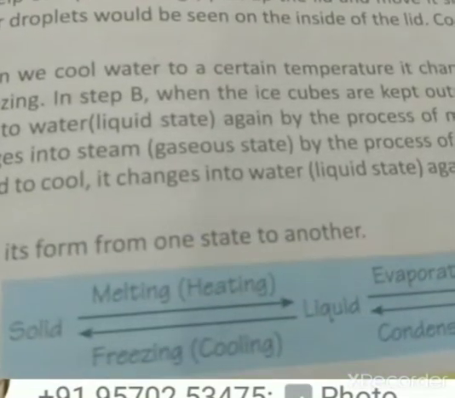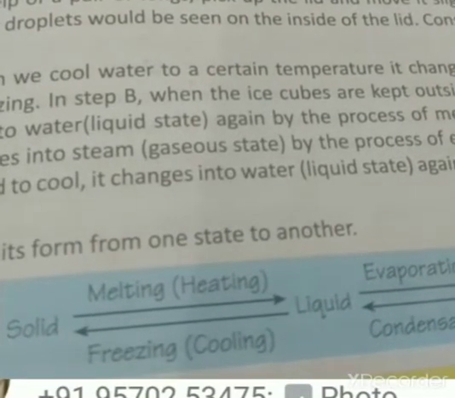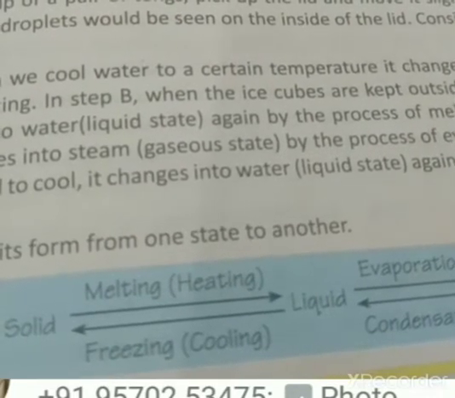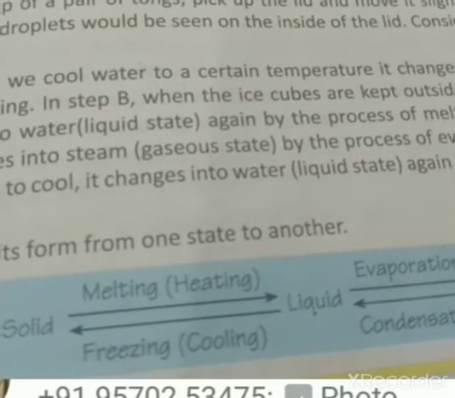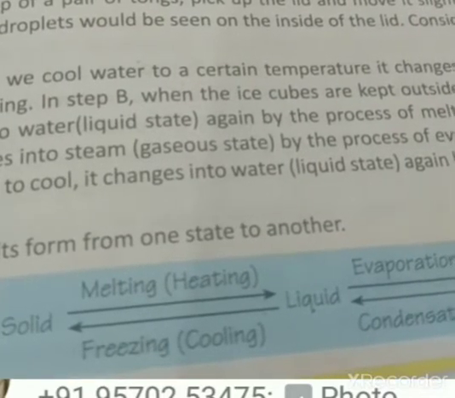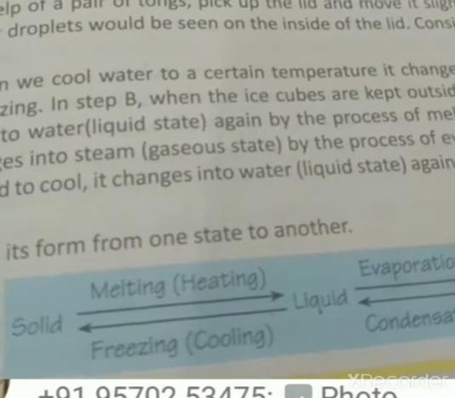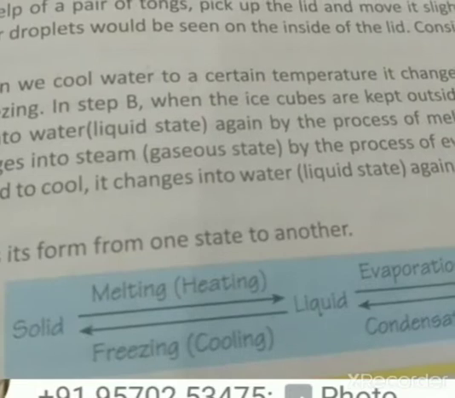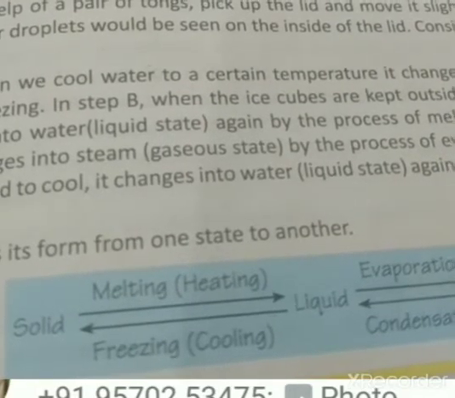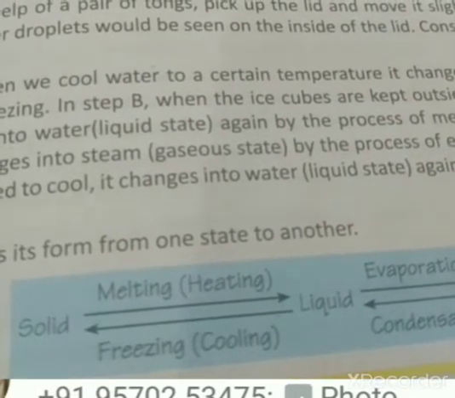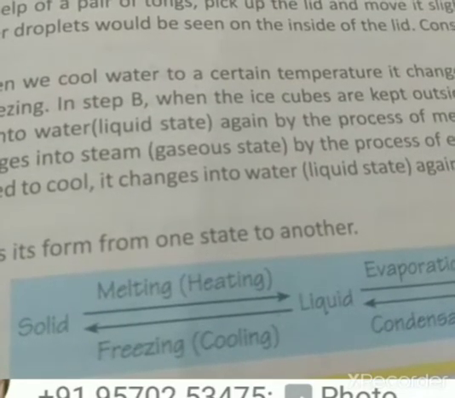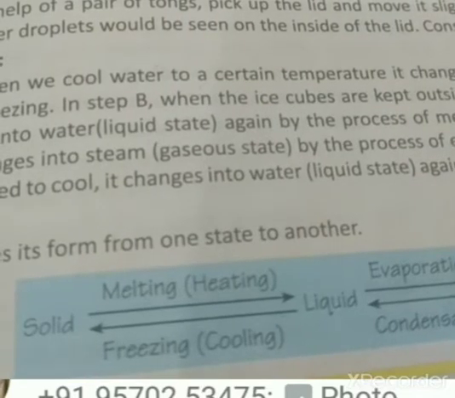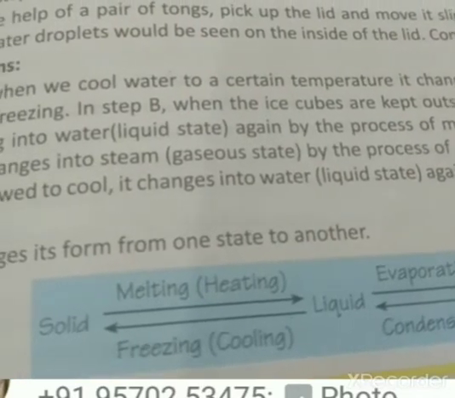What are the observations? What do you observe from this activity? That there is a change in state of matter. That means one state changes to another state and then it comes back. In the case of water, the ice changes into water and then water changes into water vapor. Again, when the water vapor cools, it comes down in the form of water, and again when water freezes, then it changes into ice.